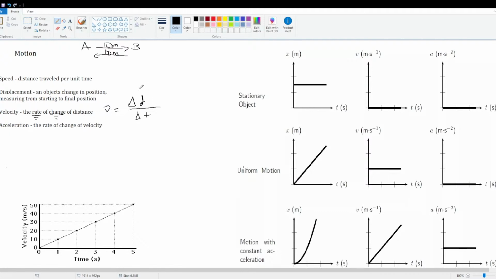And this will make a bit more sense in a couple minutes when I get into the graphs, but just bear with me. Change in distance over change in time. Now if we want to simplify this into the fundamental units, we can quite easily. What measures distance? Meters. And what measures time? Seconds. So here's our formula for velocity. We're going to simplify this even further to ms^-1.